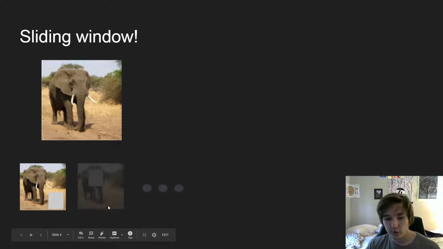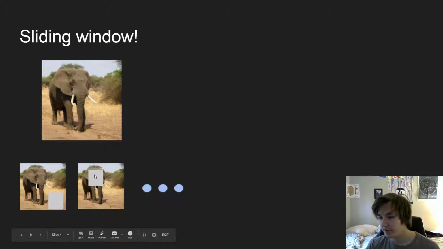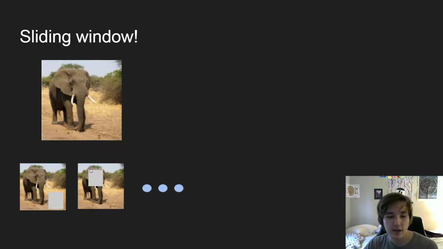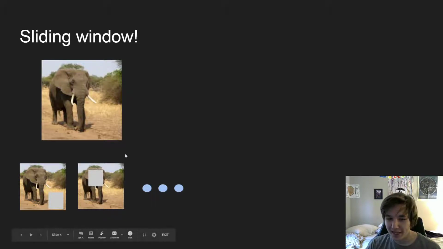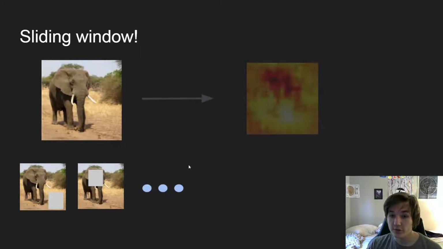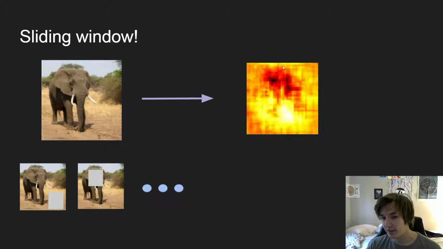And we're going to take multiple of these. So we're going to take an occlusion. Occlusion is essentially just covering up a piece of it with all zeros. So we are going to do that across the image in essentially every single place we can, in every size we can. And by doing that, we can determine which pixels correspond to importance during classification. And after we do this, we'll be able to get a map that looks something like this.